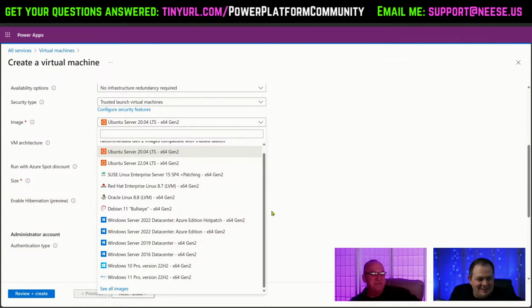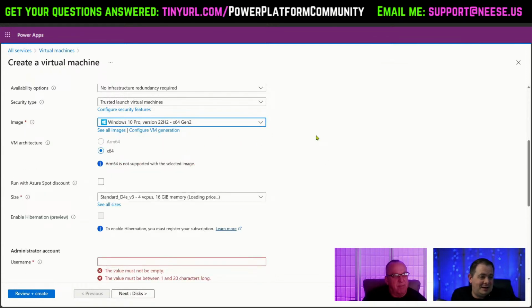So Microsoft, out here on Azure, you've got all kinds of stuff to pick from. We could play around with Linux if you want. We could install Windows Server 2022 if we want. But really, what I'm looking for, you know what my opinion is of Windows 11, right? It's not very high. So I think Windows 10 is going to be great. I think it performs better than Windows 11. So we'll go with a 64-bit processor image here.